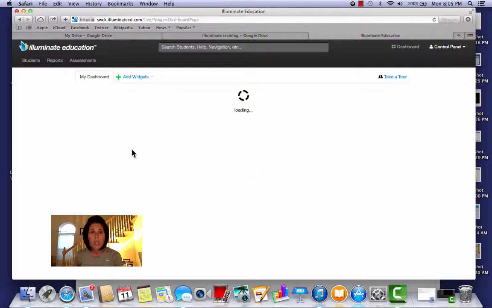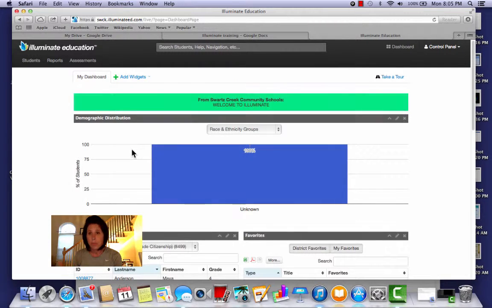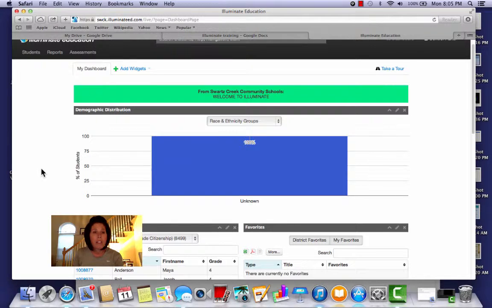It's going to take you to your dashboard. Your dashboard is a list of different widgets that you can have to look at different information. For instance, right now at the top of my widgets, I have my demographics.